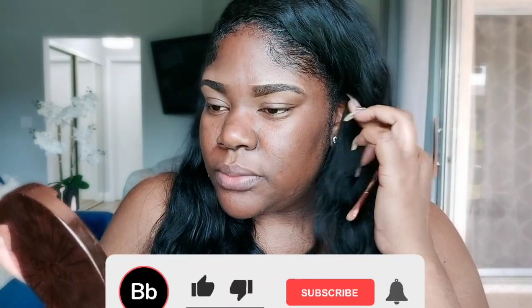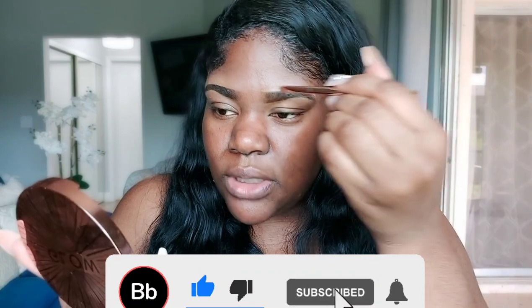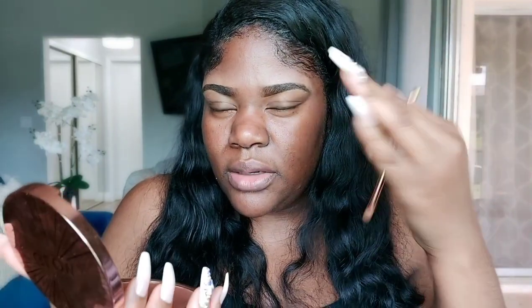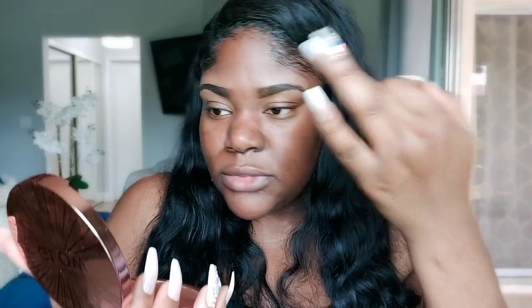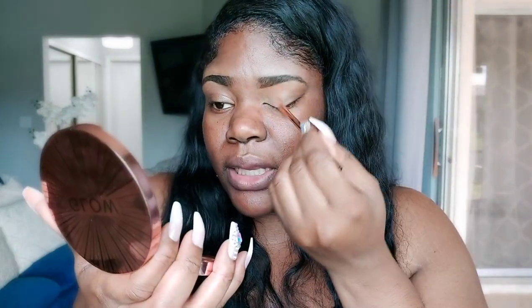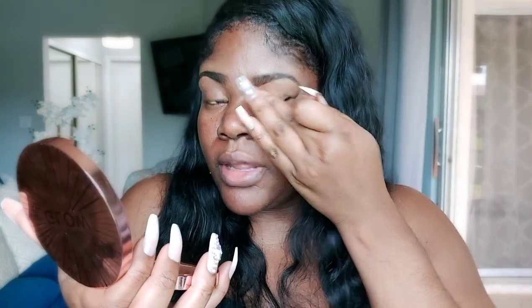Normally I would suggest though, for this part, use a color that's closer to your skin tone. That way you don't have to work as hard to blend the top, because you don't want to have that little halo effect. But I'm not doing that. I just didn't feel like getting something else. But I'll make sure I blend it. I'll use the foundation and kind of blend over it, so that way it doesn't have a halo.